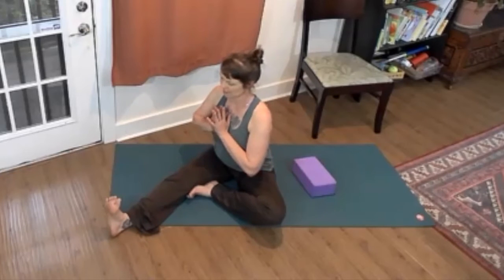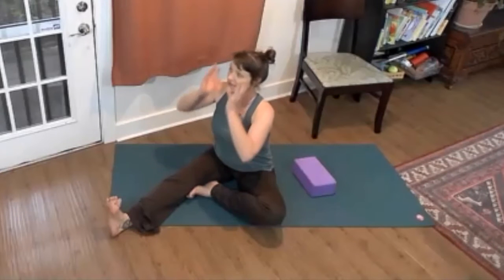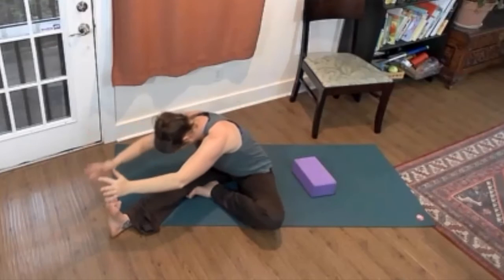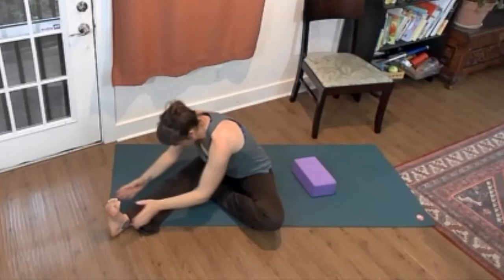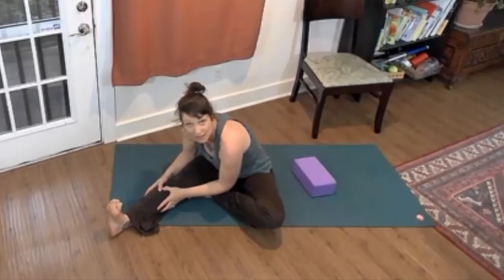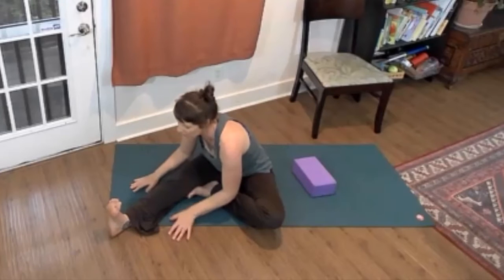Exhale, bring the palms together. You're facing that foot. And then inhale, reach the arms straight up. Let's take it into the fold as you exhale. Now, I'm holding onto my foot. You don't have to. Please hold on to maybe your shin. Maybe hands rest on either side of the floor.